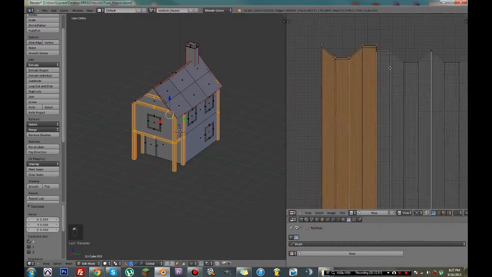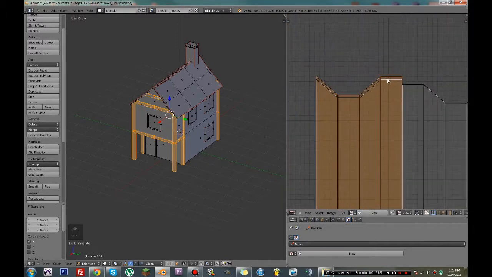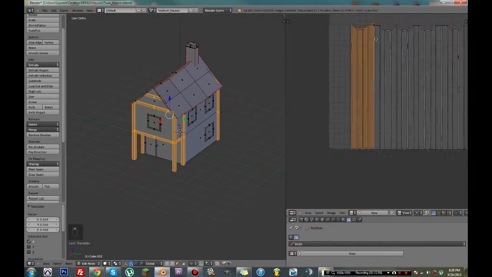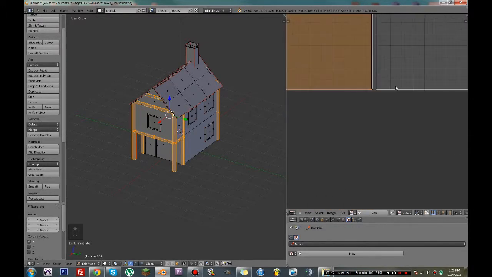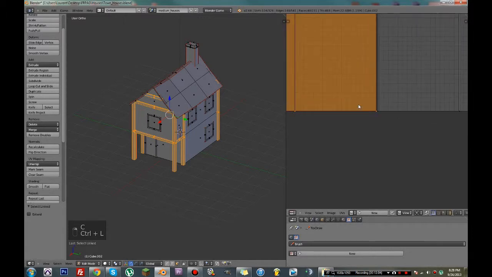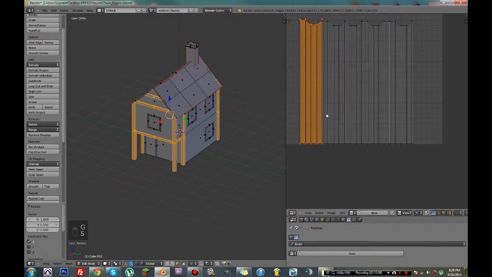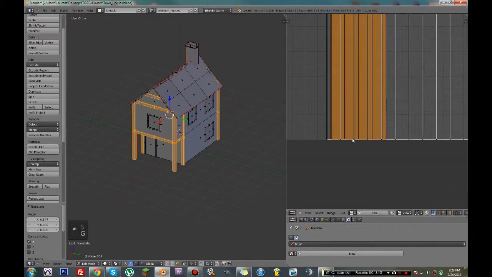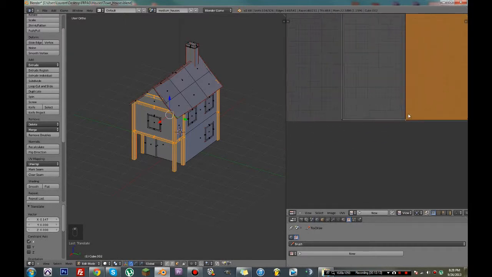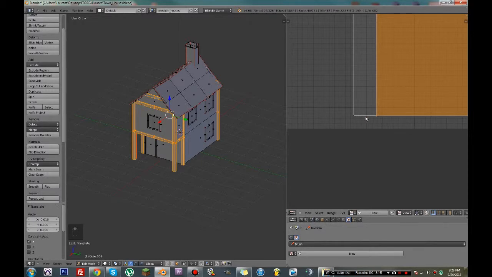I don't know if that's a bigger piece, or yes, it looks like it is. So we'll try and line up the bottom then. Scale x -1. And bring that one over as well.